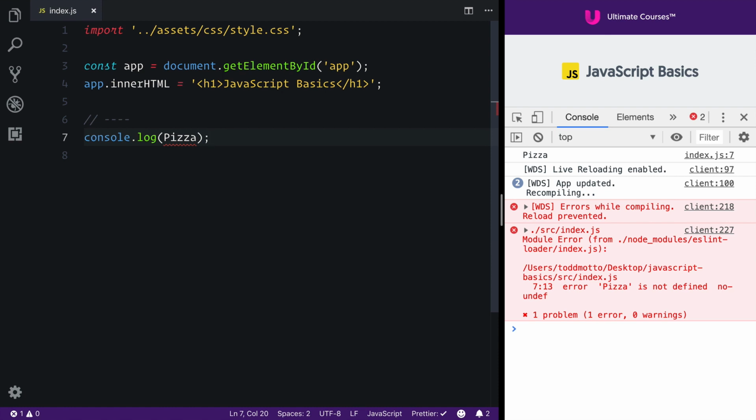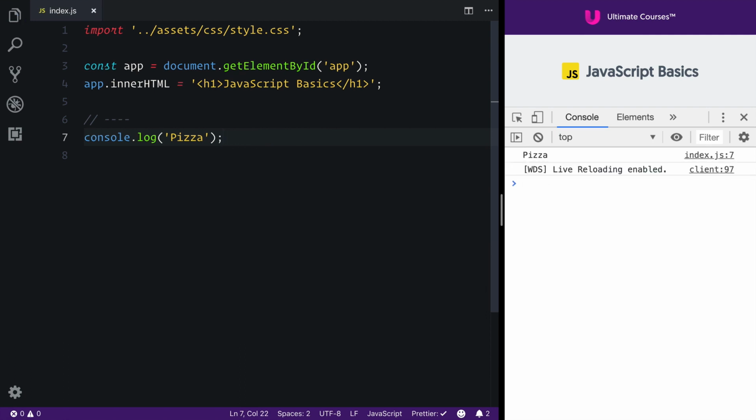So you can see here that we have pizza is not defined. Now, that's obvious because we have nothing defined called pizza. So this is something that we would like to put inside of a string. Now, a string can contain absolutely anything that you want it to. I mean, we could add lots of numbers, we could add words, and strings can contain absolutely anything. Now, that's the first way that we've defined a string, and you'll notice this little character here, that single quote.